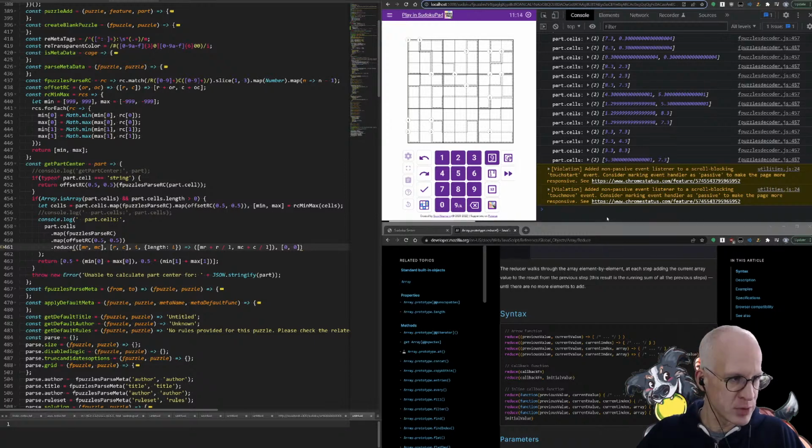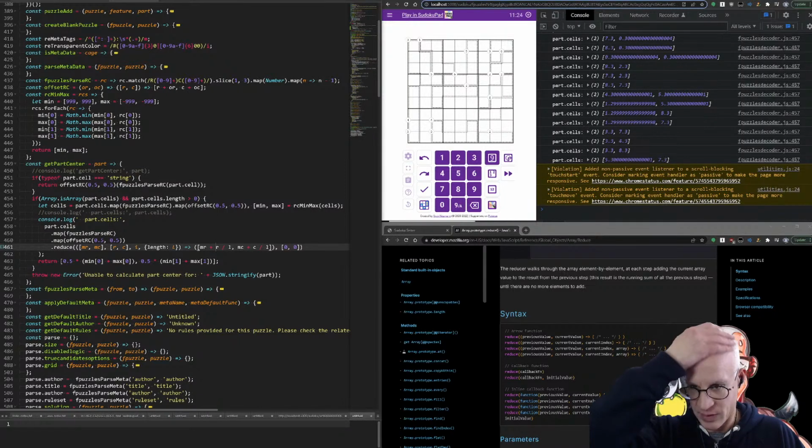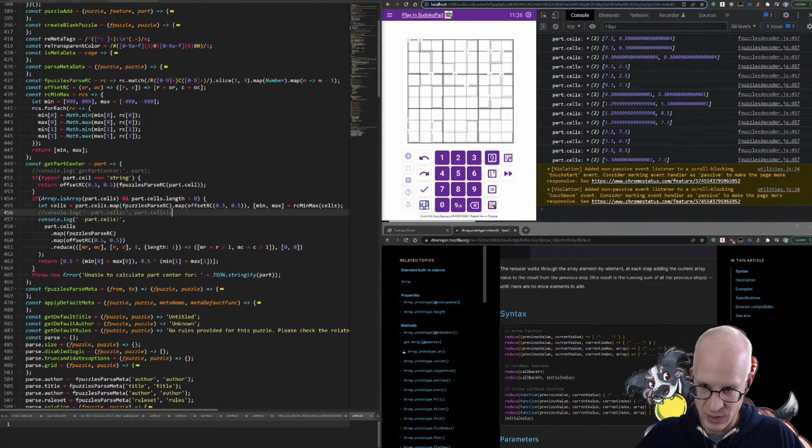So, I want to round these. This is silliness. I'll do it in a single line JavaScript, but that's just stupid. What we really want to do is just sum them up.